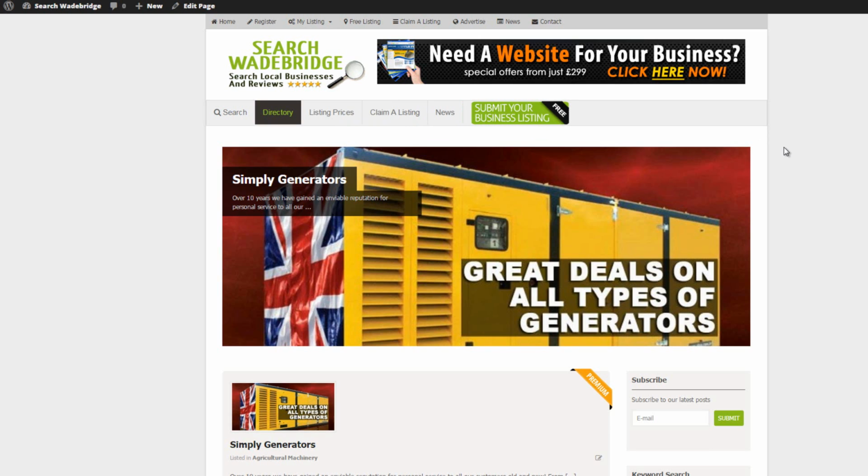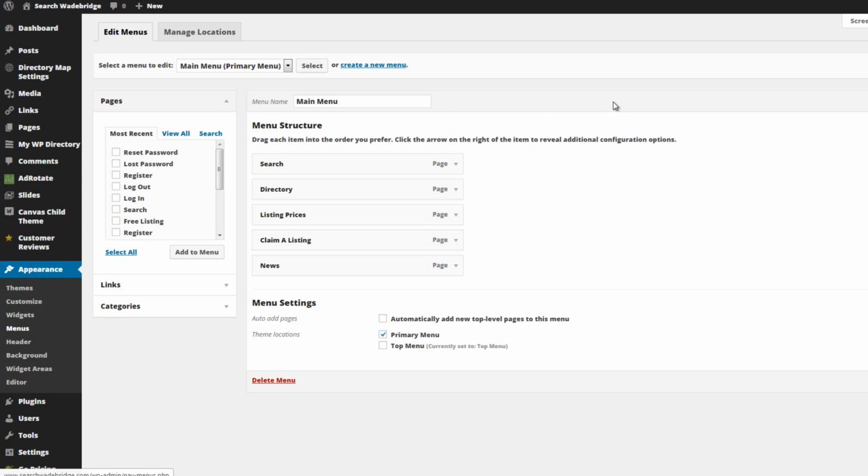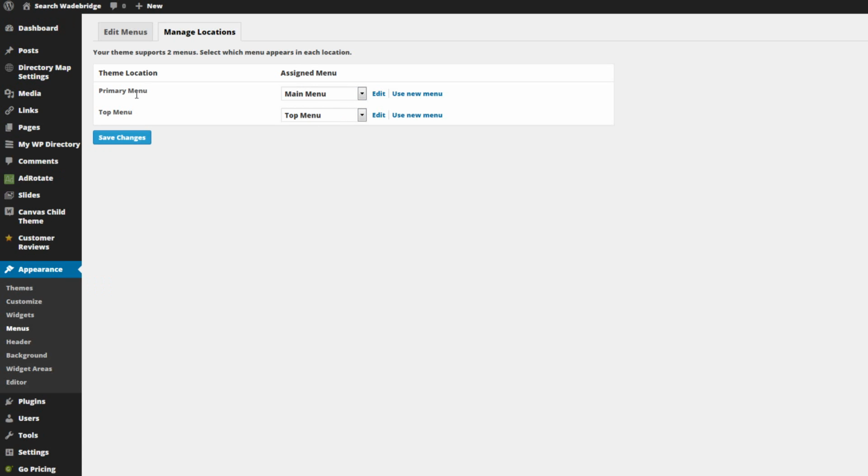Now that's a very simple setup for the primary navigation, but what if we wanted to do something a little bit more in depth? Well, let's just go and change the menus for a minute, and as the primary menu I'm going to change it to categories.